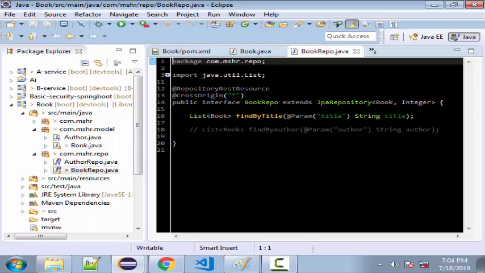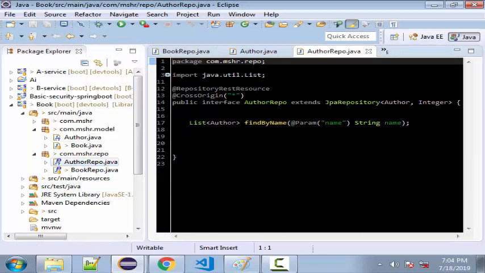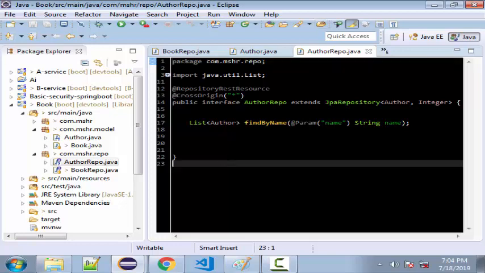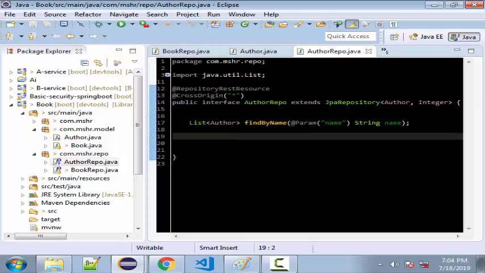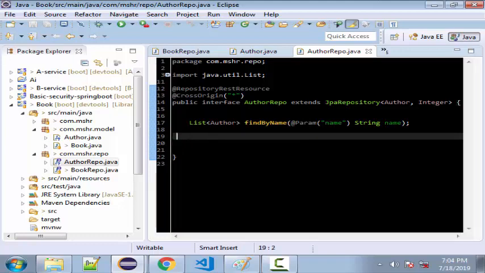Books repo, and here author. As it is a Spring Data REST project in Spring Boot, we have no need to write controller classes. Spring Data REST automatically generates controllers for us.